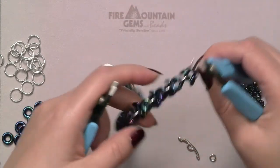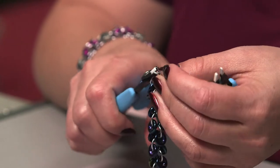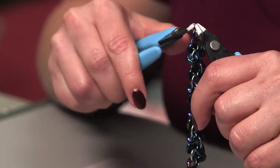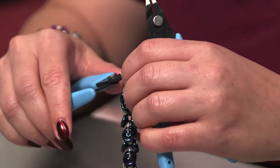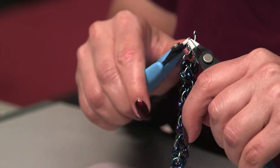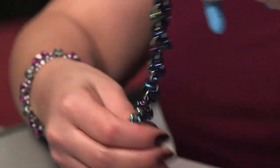Same thing on your other end — single ring. This time we're just going to add one tiny ring so that the bar has enough slack to pull through the toggle. Get a good grip. I just slid on that tiny ring. I'm going to go ahead and open it so I can put on the toggle bar. These are small little guys — small and strong. There we go. And there you have it.